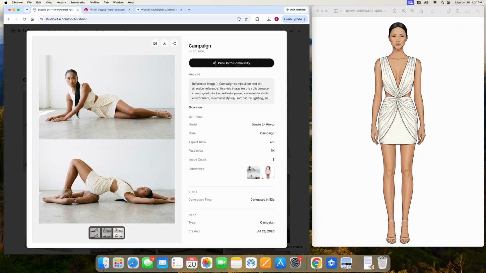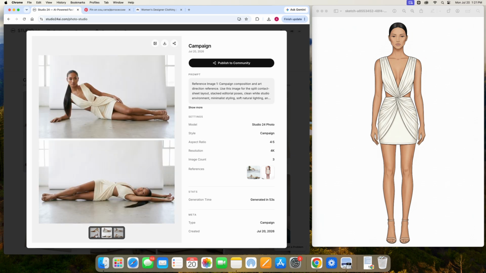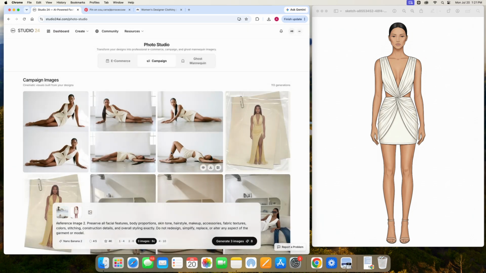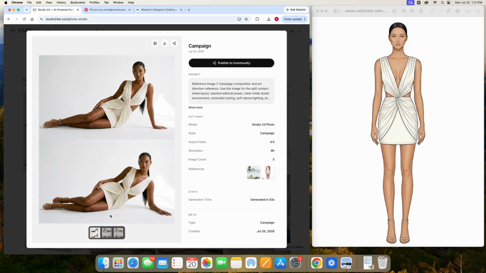Oh, okay, this is also another example of how AI can mess up. So you can just ignore that one, but these are great right here. If you've ever used AI, you know that it can make mistakes like that. So you just have to regenerate or just use the photos that it gave you. That's why I did 3 images so that I can see different variations.